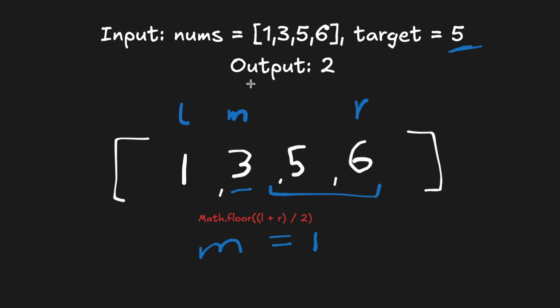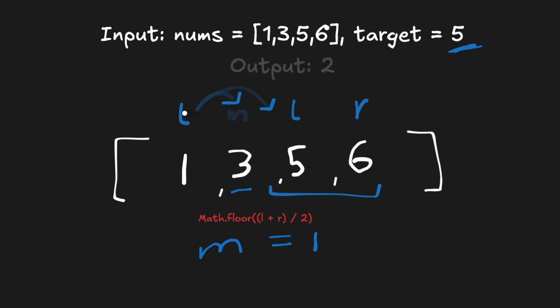And what does that look like? Again, L and R represent the array that we're working with. So in order to work with this array, we're going to want to move L over to M. And that would make sense. It also makes sense that since we already checked that the middle value is not the target we're looking for, we can actually move L to M plus 1, which is here.